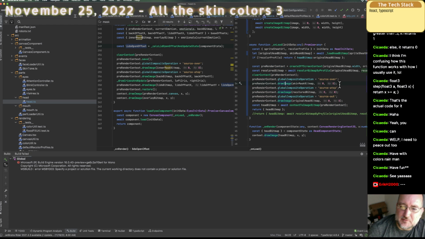So the problem is that the mask here, it's not like I'm continuously applying that same mask. When I blit something else on top of it, that becomes the mask as well.